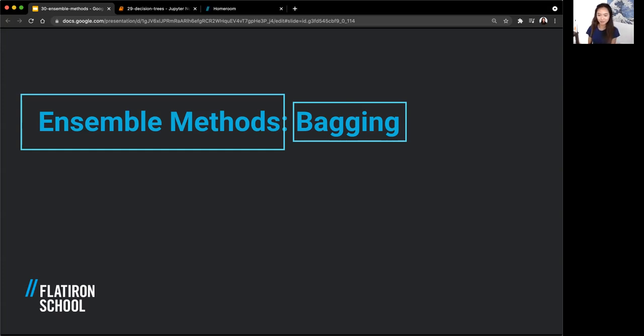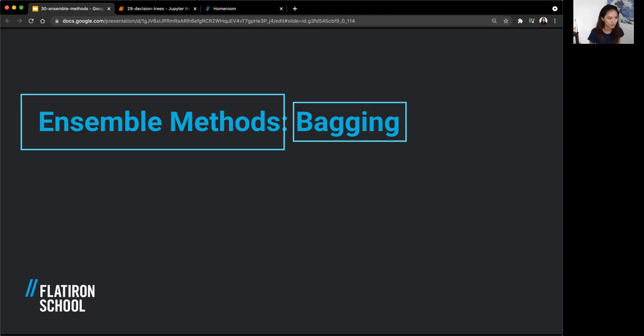One very, very simple ensemble method is just taking a look at the results of 4 models and doing some sort of voting. If 3 models are telling me that this is 0 and 1 is telling me 1, it's probably going to be 0. It's sort of like wisdom of the crowd, or many learners, many models at the same time, rather than just relying on the output of 1. So at its simplest level, that is also considered an ensemble method, but bagging and boosting, bagging today, boosting tomorrow, are more formalized ensemble methods, just in case you're wondering about terminology.